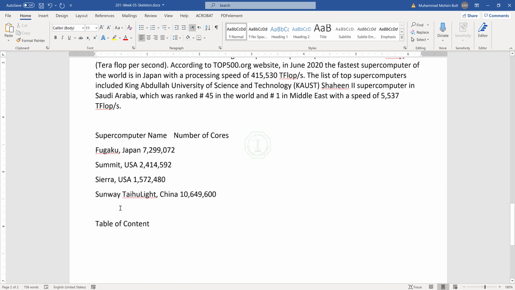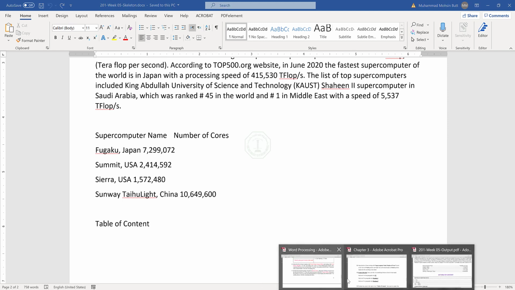We can fill it with different symbols, and those are called tab leaders. Tab leaders can be dots, dashes, or underscores as well. So we need to provide this information when we are creating our own custom tabs.